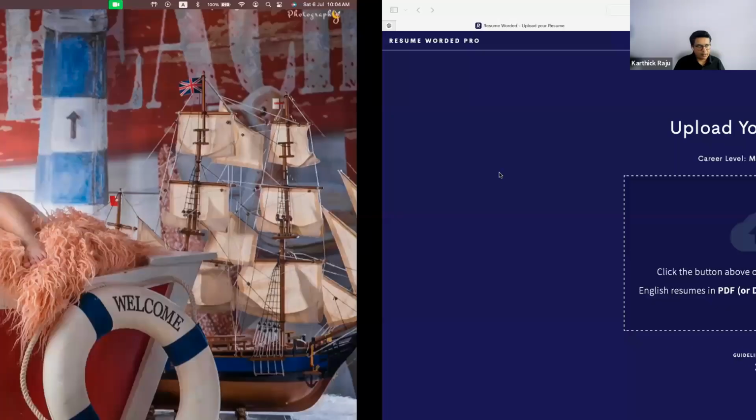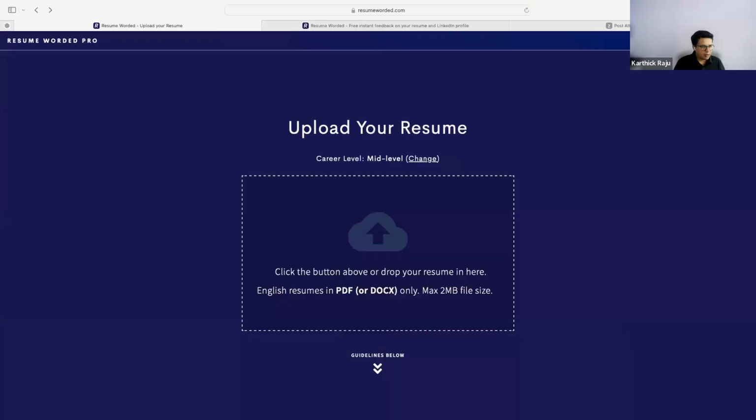Please check. Yes, hope you can able to see my screen. Let me know once you can see my screen. I'm not sure which screen do you see.